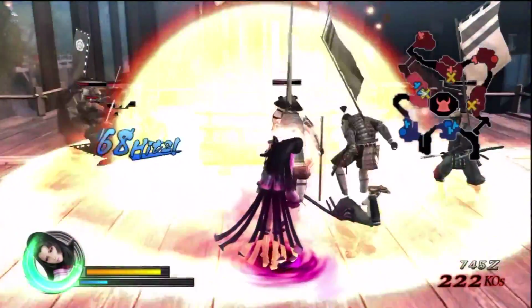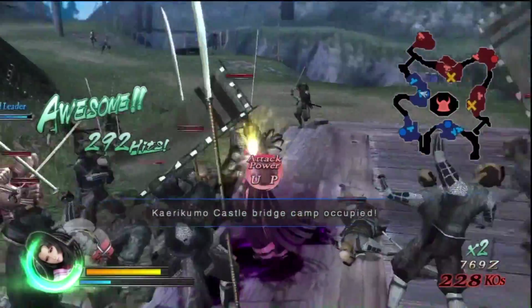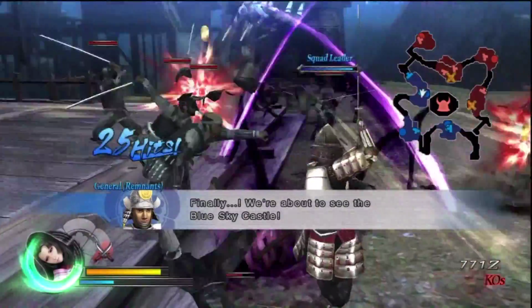It's kind of hard to tell when she's blocking. To be bluntly honest, it really is. What's her normal stance? Finally, we're about to see the Blue Sky Castle.